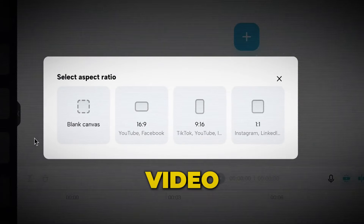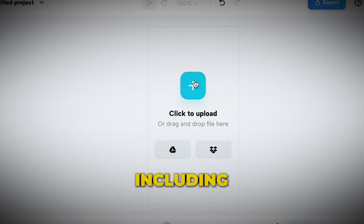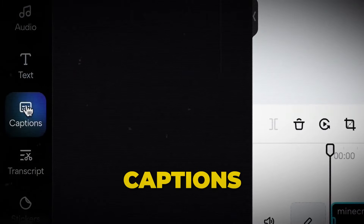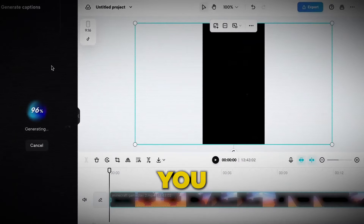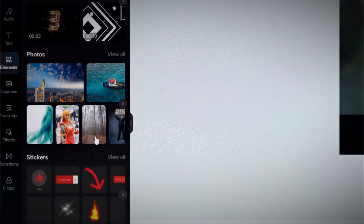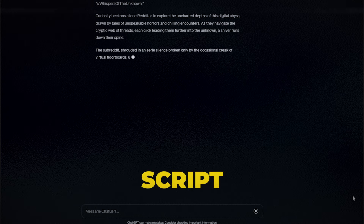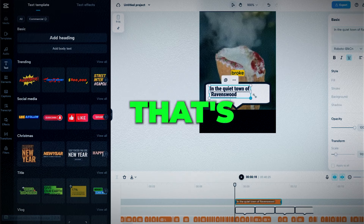Press 'Create New Video,' then choose the TikTok video format. Click the plus icon to upload all your content — the video, the voiceover, and the music. Then press 'Captions' on the left and select 'Auto Captions' to get accurate AI-generated captions automatically. I recommend changing the style of the captions — for example, I like using one-word animation. You can also add effects or put your logo into the video. The last thing is to create a hook: go to ChatGPT and ask it to write a hook based on your script, then add something like a comment section overlay with your catchy hook. And that's it — your video is done.